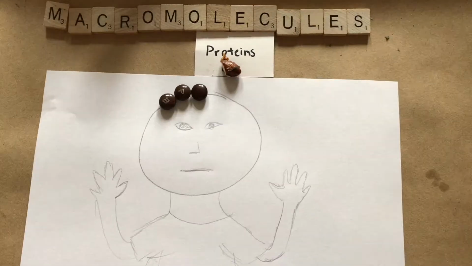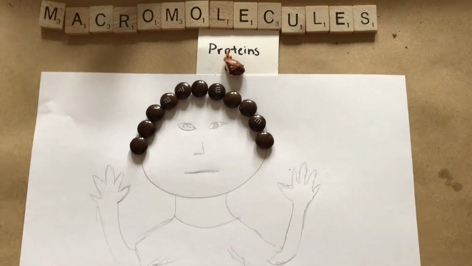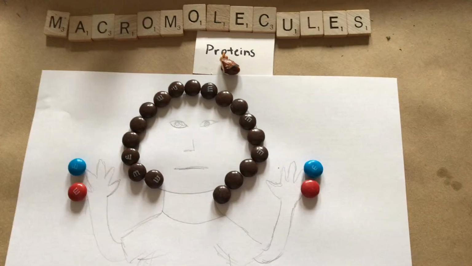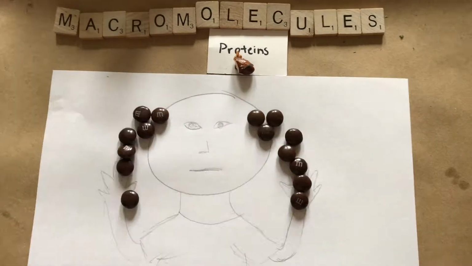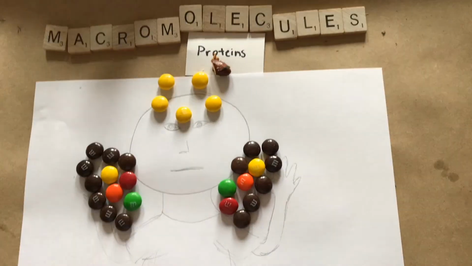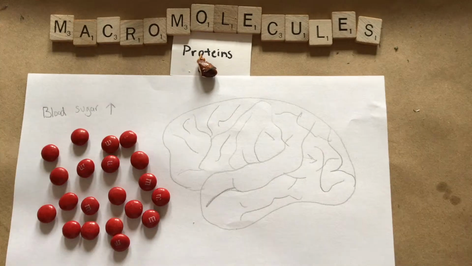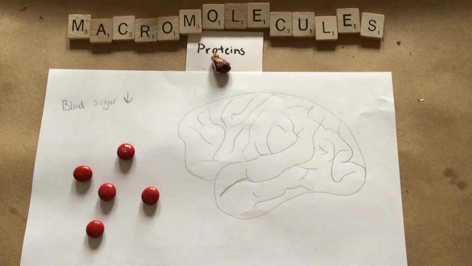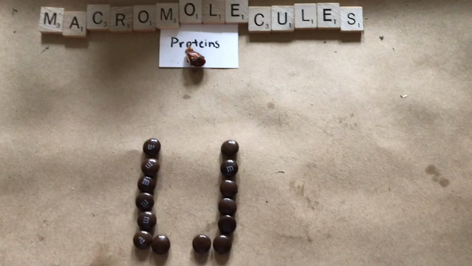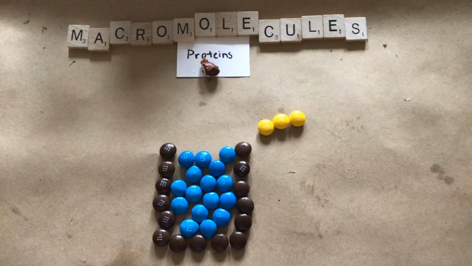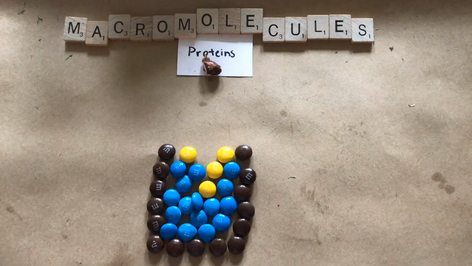Then there are structural proteins, which make up things such as hair, nails, horns, and feathers. Then there are hormonal proteins that send and receive information about body status to and from the brain. Finally, enzymatic proteins, which facilitate chemical reactions by speeding them up.